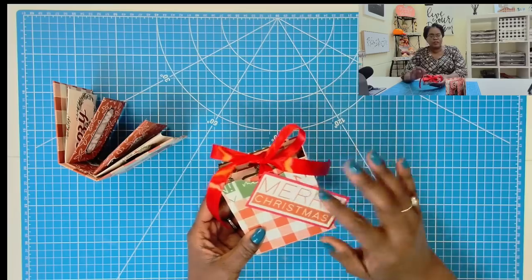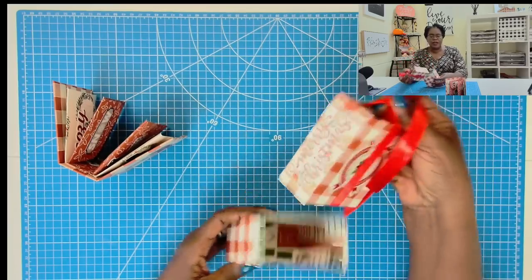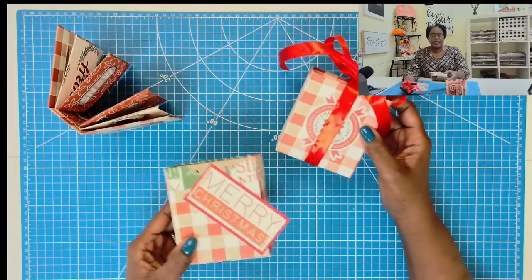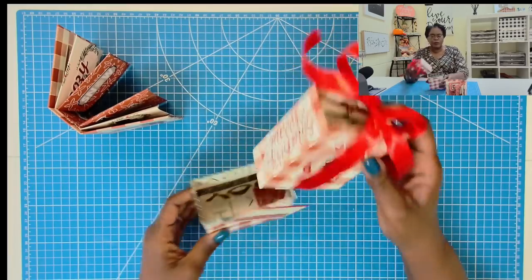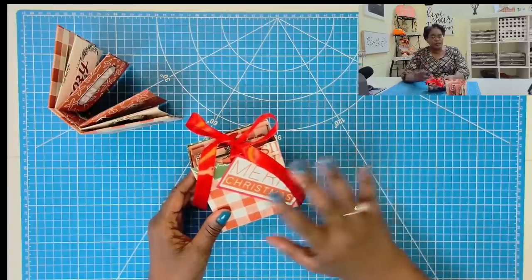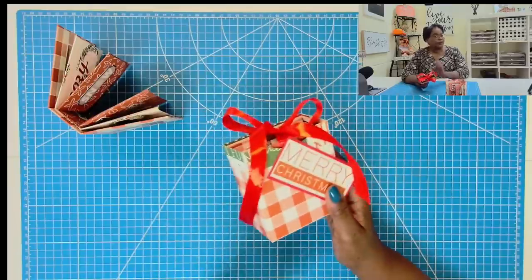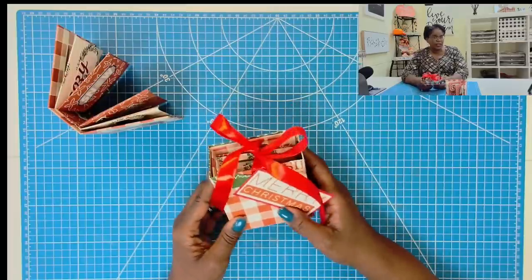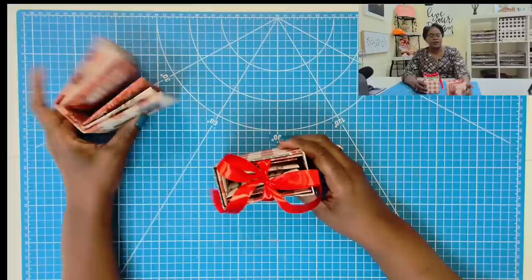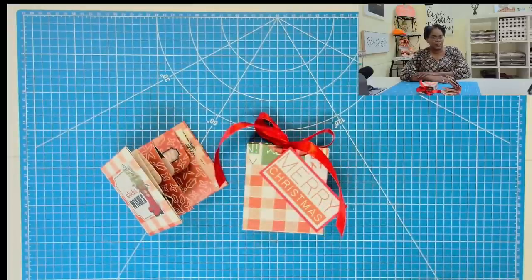I already have one of the little books in here, and the way that it works is we simply slide out, and there we have our book. The book itself has the ribbon around it, and then we have a decorative little holder for the book. When you slide it back in the holder, you have a gift ready to give, or an item for your craft fair table ready to sell. This is going to be so easy to make. It'll only take you minutes to make your own custom packaging for the little mini booklets that you might be making. Here's what you're going to need to make it.